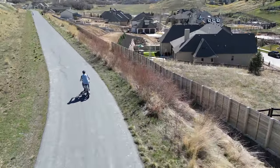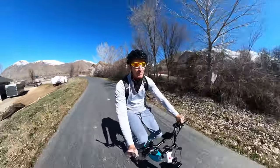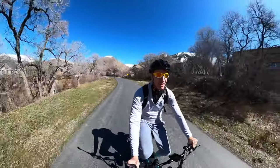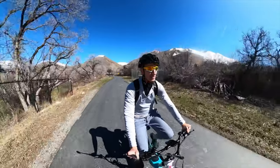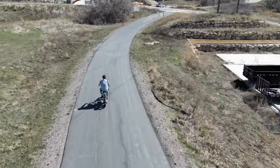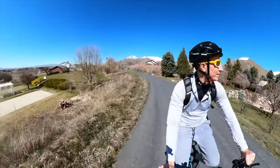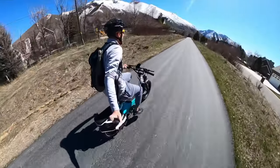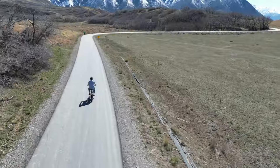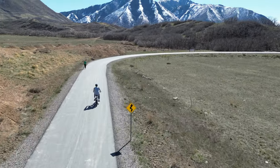Some specs on the bike: maximum speed is 28 miles per hour, which is really fast. Range is 60 to 80 miles. It's got throttle-only plus pedal assist, charging time six to seven hours, battery integrated into the bike, 750-watt motor, Shimano components, aluminum pedals, alloy frame. The headlight is a 48-volt LED light. The weight of the bike is 80 pounds and the max system weight is 440 pounds.